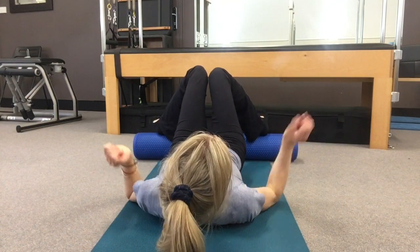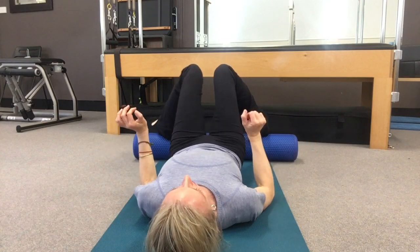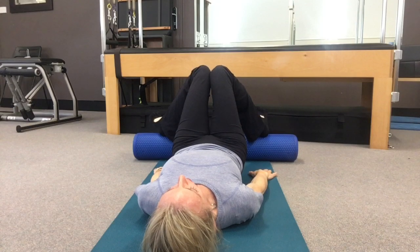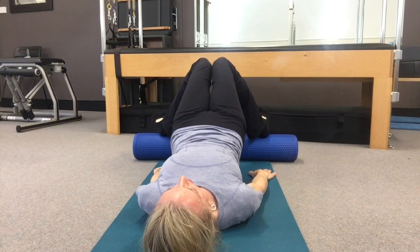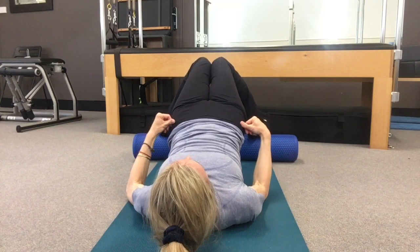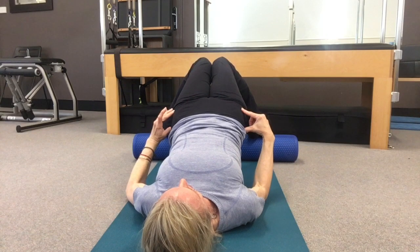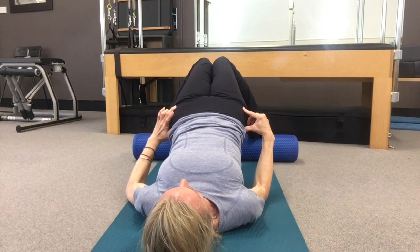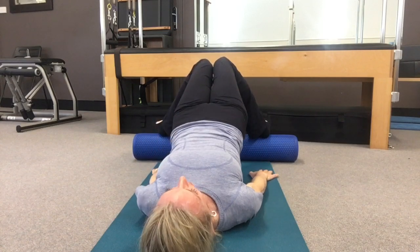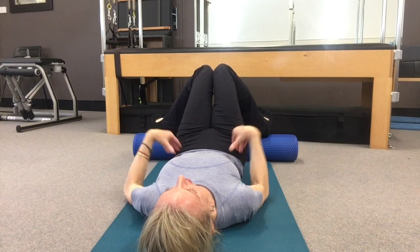So equal distance from each edge. It's about right there. I want my knees close. Hands down, palms down, and I'm going to roll through my spine, one vertebra at a time. I'm looking to keep my hips square. I love to do this. This is my favorite place to be. I have to be really aware that that left hip is just as high as the right. Make sure my shirt's even. Then rolling back down one vertebra at a time.